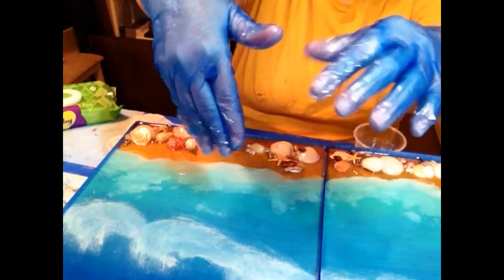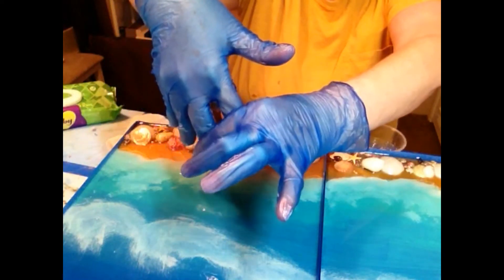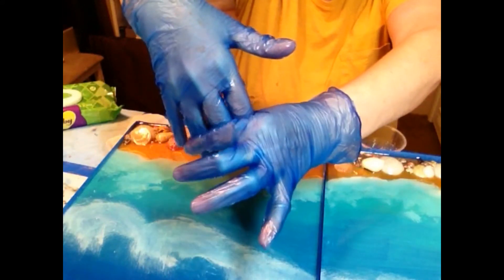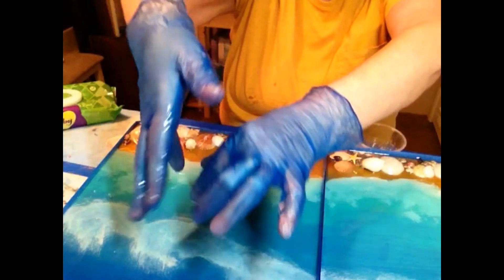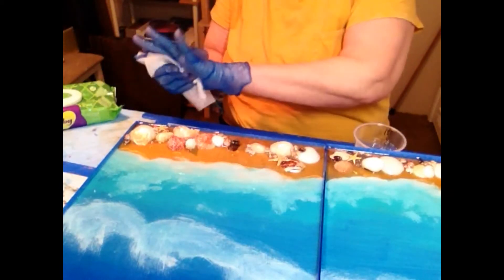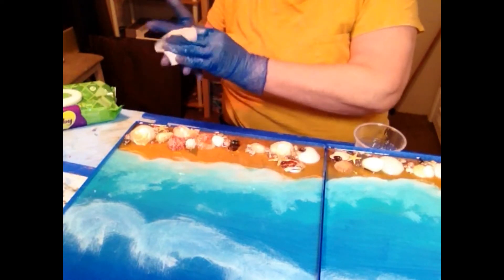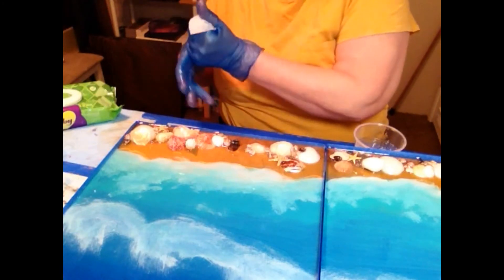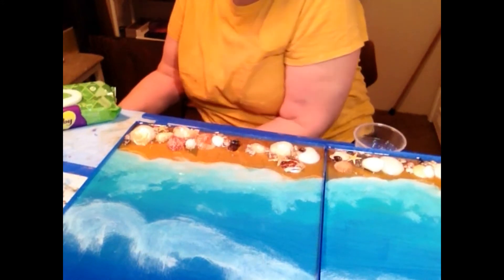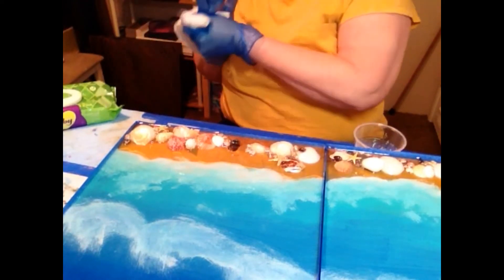Okay, that looks pretty good. Try to get all that resin off my fingers, because I don't want to waste it and it collects a lot on your gloves. Just slide your fingers down and let it drip off. Get your wet wipe, wipe your gloved hands, get all that off there that you can, so you're not so sticky for touching everything else. Get a paper towel over here and dry them off.